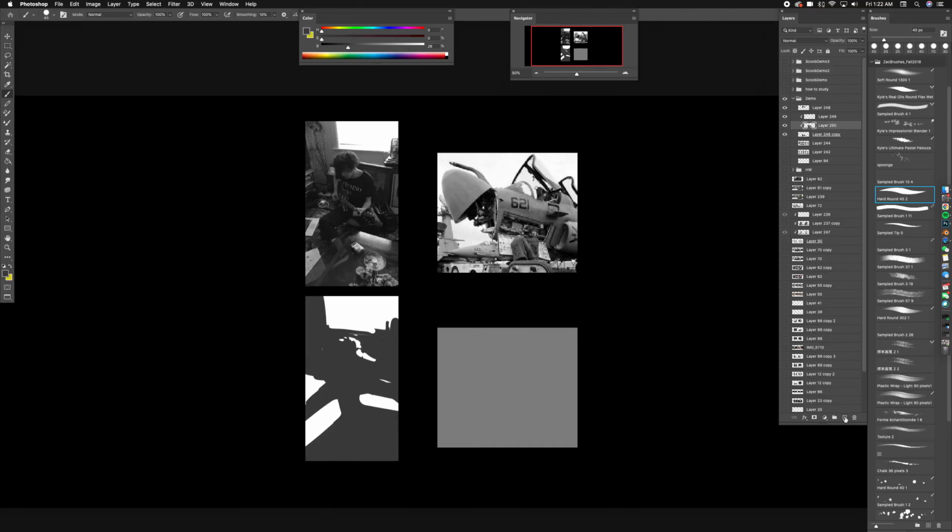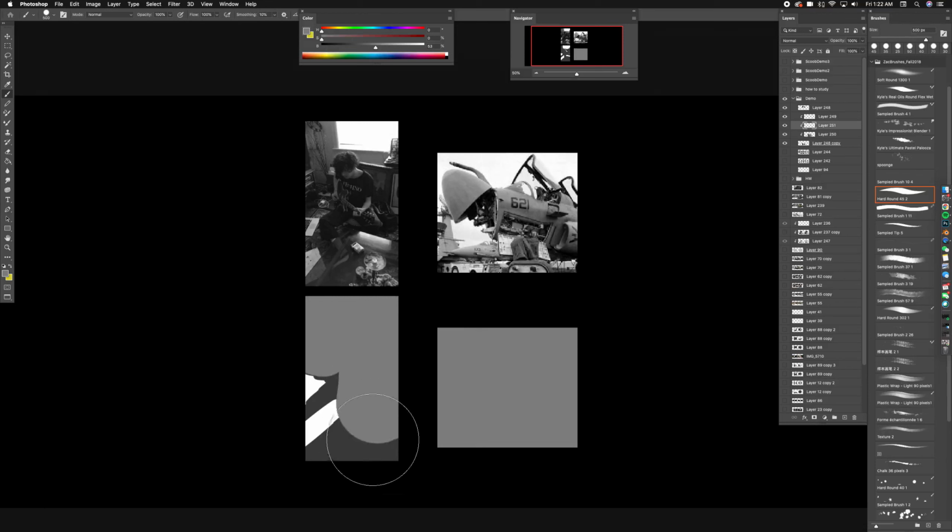Maybe I'll try it a different way. I'll go back to this value. This will be my light value, and then I'll pick out the darks like this. Might be a little bit better.